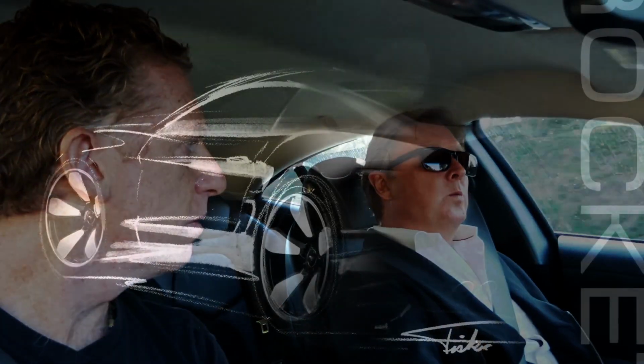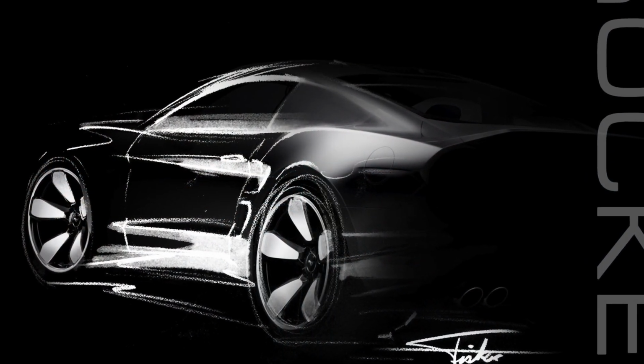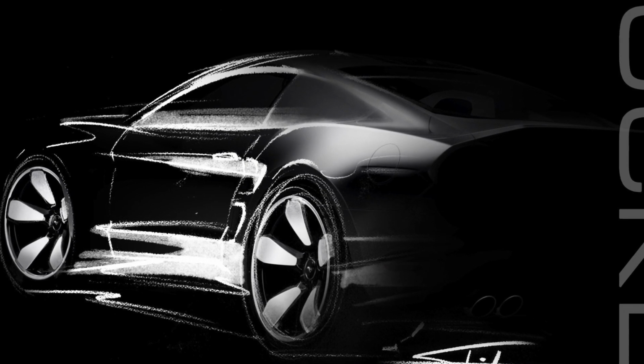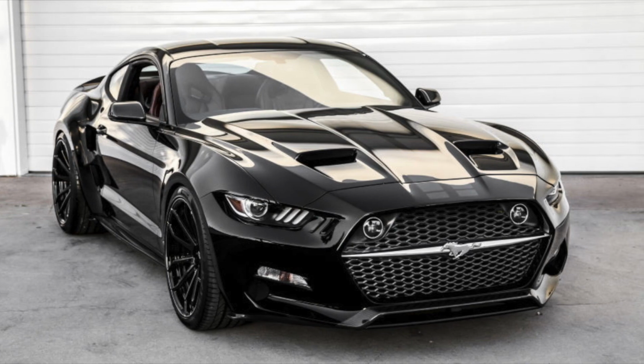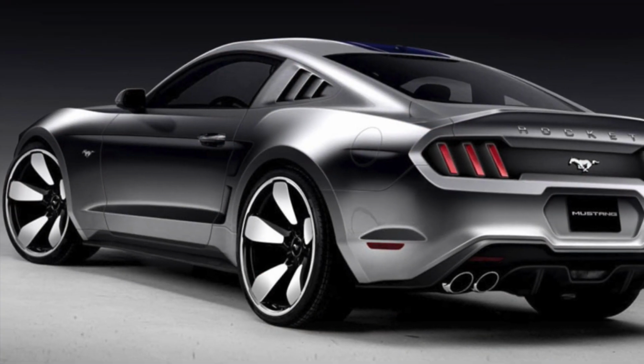But the specialty projects is Galpin, together with Bo Bachmann out at GAS, Galpin Autosport, and we made a car called the Rocket. It's like a Mustang Rocket, which is probably one of the fastest Mustangs ever made. It's all carbon fiber, it's got all unique body panels, and the idea was to make the ultimate American muscle car.